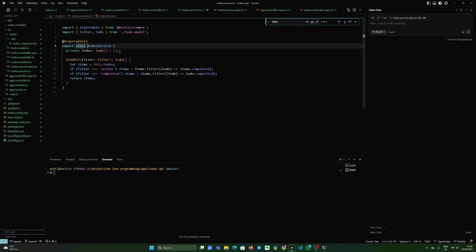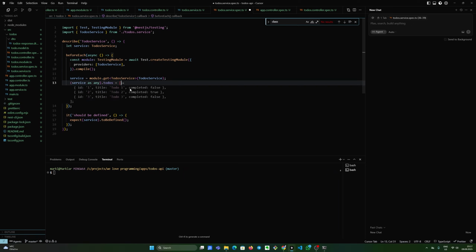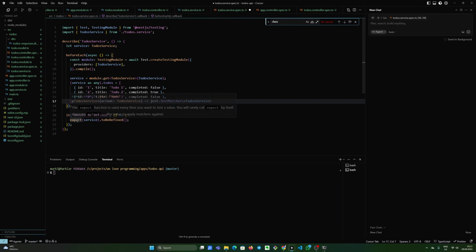But I want to show you also a simple hack where you can populate your to-dos private property even when it is private and we shouldn't be able to access it. We will do it exactly this way. We will just call our service, we will say to TypeScript it is any type, and we will access todos. Now TypeScript doesn't know it is a private property and it allows us to do so. Of course, this is not how we should do things. I just wanted to show you it's possible to do it this way, and we will shortly refactor it.